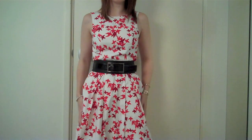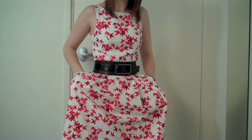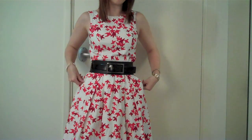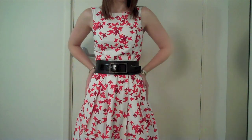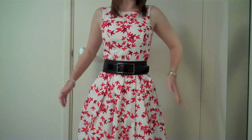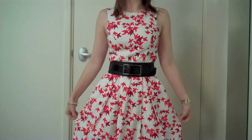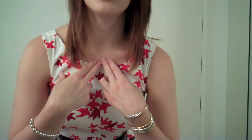So I have a nice A-line dress here. It has pockets as well — we all love pockets in our dresses. We don't have to carry a huge handbag, especially during summer. An A-line dress is really good for people who have bigger hips, which I do, because it hides them. It gives you a really nice, feminine shape. In terms of the top, it's a nice boat neck cut, which frames your face, so there's no need to wear a necklace with that.